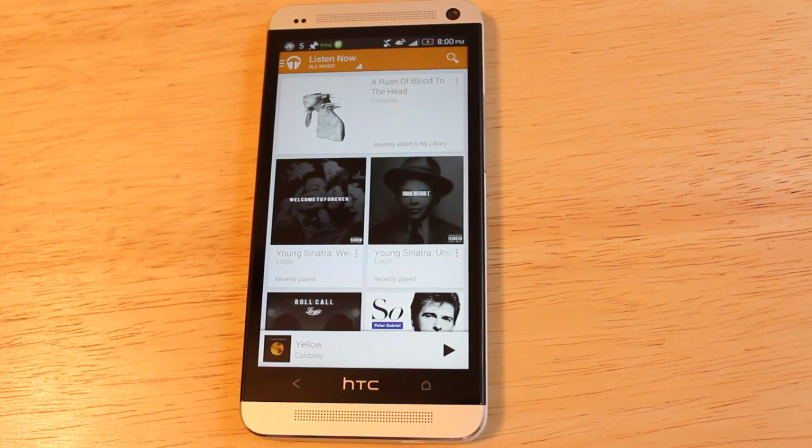So personally, right now this service will cost $9.99, and what it gives you access to is Google's entire music collection, which you'll be able to stream. And as I've showed you, you can listen to the radio, create playlists, queue up music, and things like that. And you'll also have access to any of the songs that you've uploaded for free to the Google cloud music service as well. So that's cool that you have integration with that very nicely here. And it's going to cost you $9.99 monthly if you want to get that.